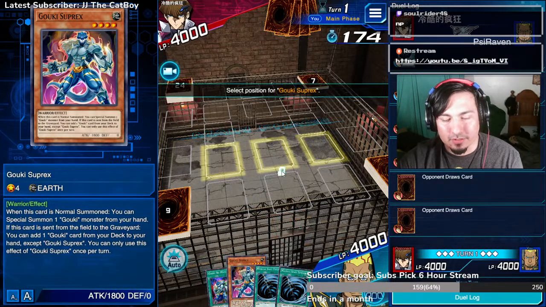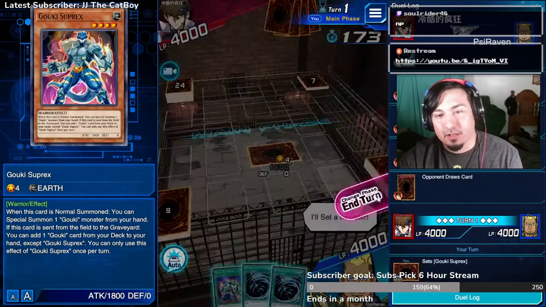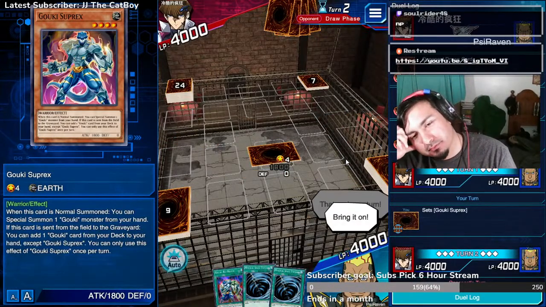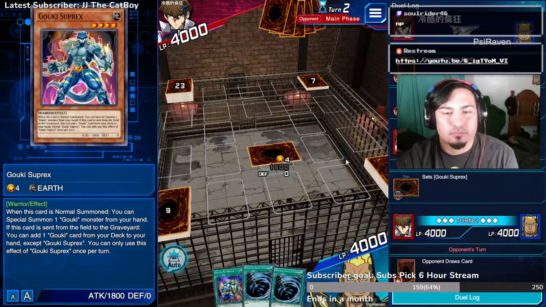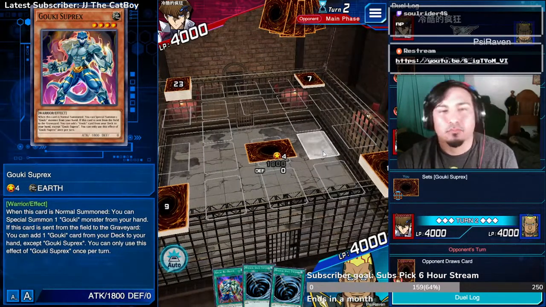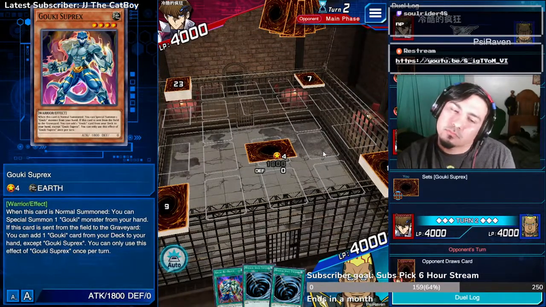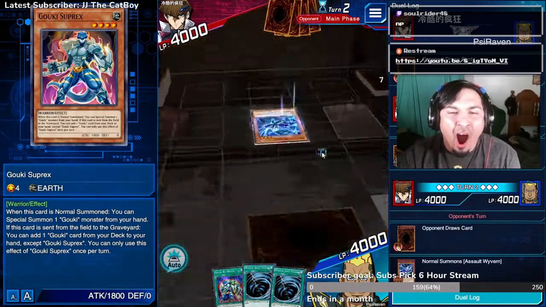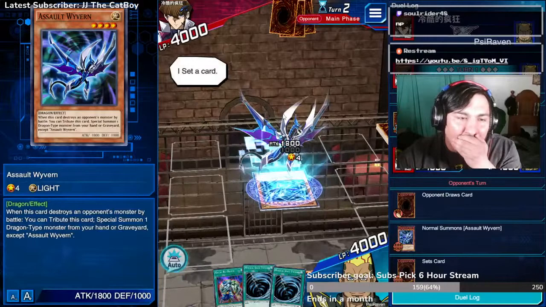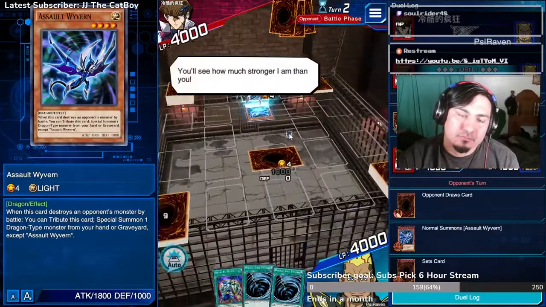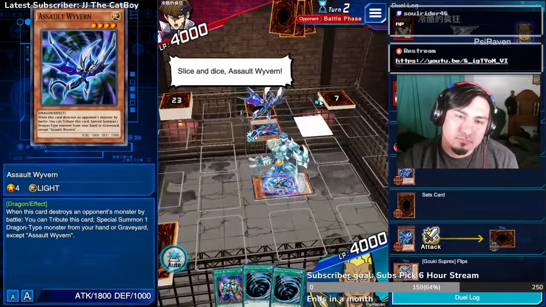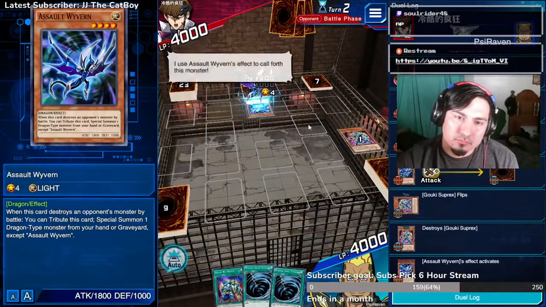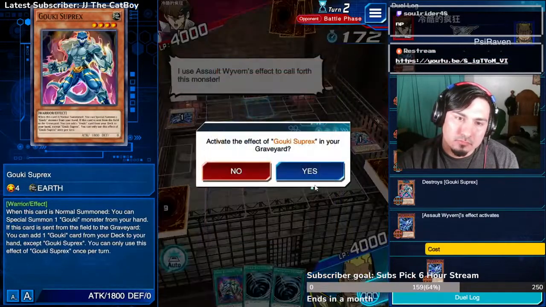I'm gonna set this card face down. This is not a good hand. That was not good. You'll see how much stronger I am. Slice and dice, Assault Wyvern. I use Assault Wyvern's effect to call forth.